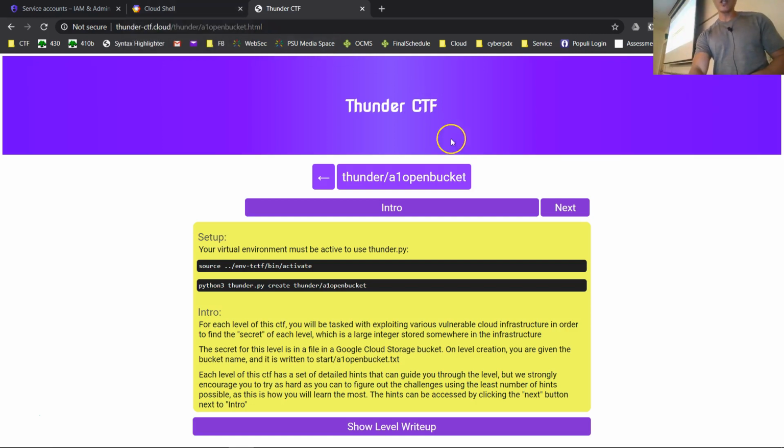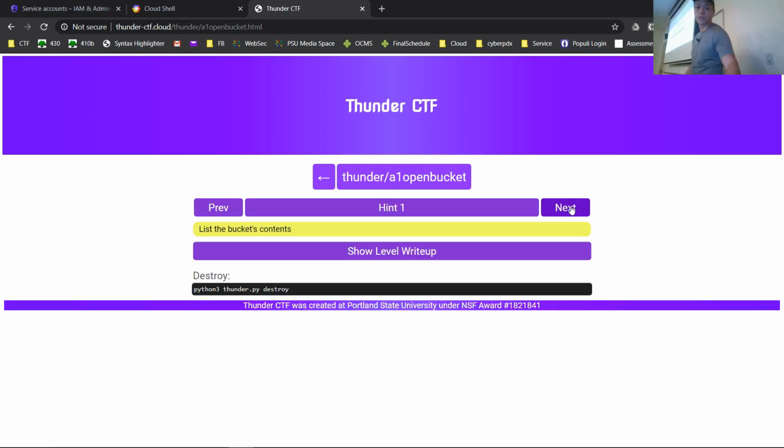And then what you'll see, with the next button, there is a sequence of hints. So the idea is that if you need help, there's a hint system for you. If you don't need help, don't use the hint system. So this adapts to the level of support that you need. And if you use all the hints, it's like a walkthrough is the idea.